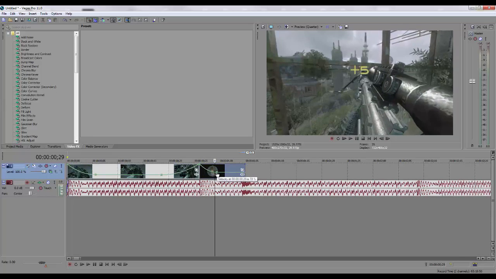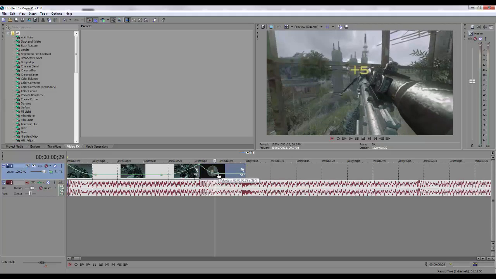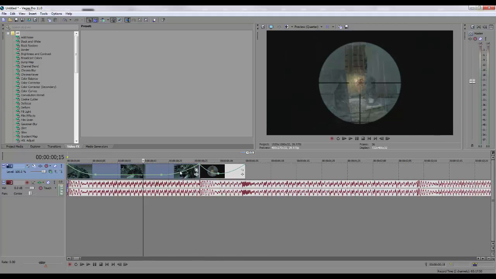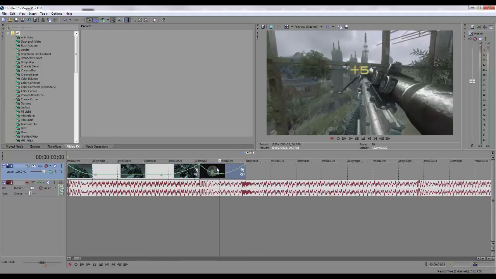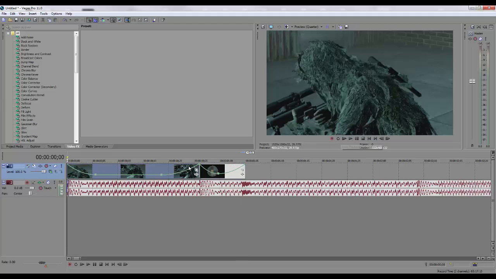If you want, you can do this with only 3 if you wanted to, by sticking 1 point in the middle and then making the other one just go to your end. So you just kind of make a slow fade like that. This is usually better to do on clips than it is for cinematics, because usually a shot goes faster and you want it to kind of end a little quicker. So we're just going to preview this real quick.